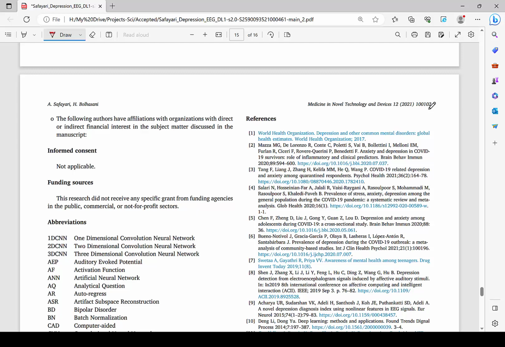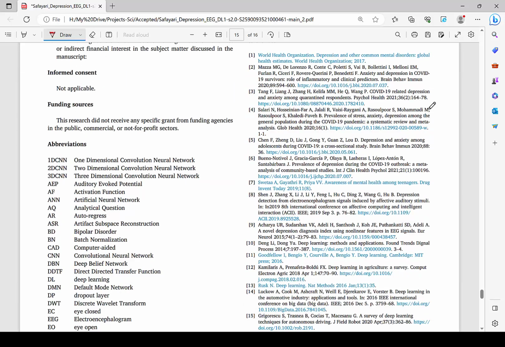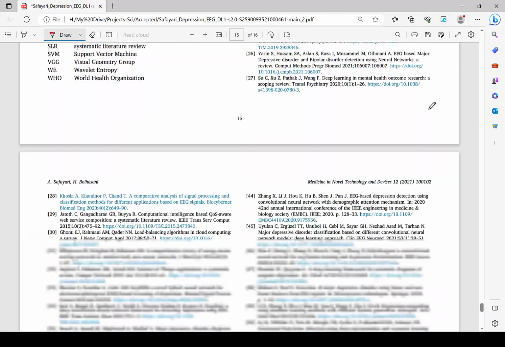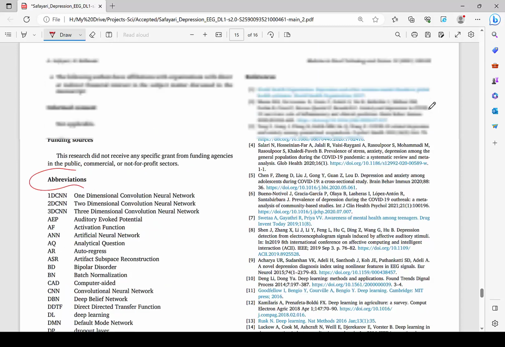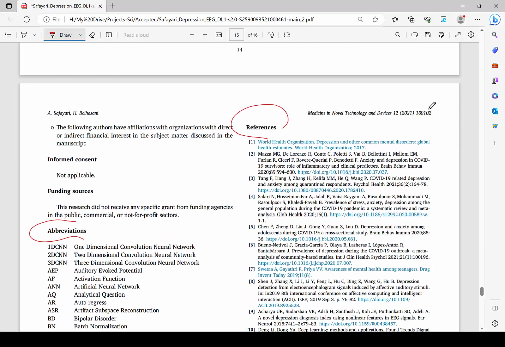In some journals this is mandatory, and also abbreviations that you have used in your paper. And in the last part you should bring the references, okay? In some works you can also bring the author's biography after the references, with the name and photos. It's also a nice thing to do.